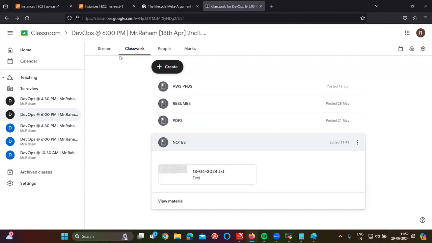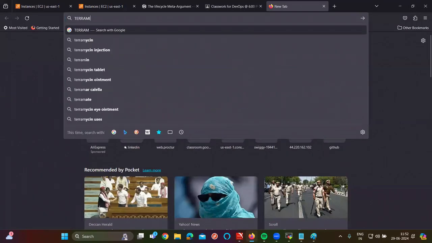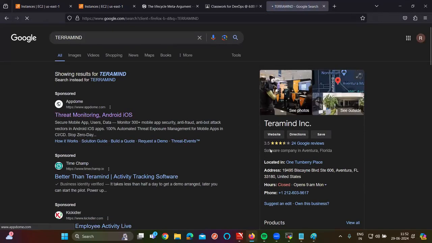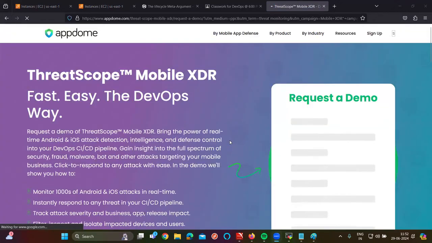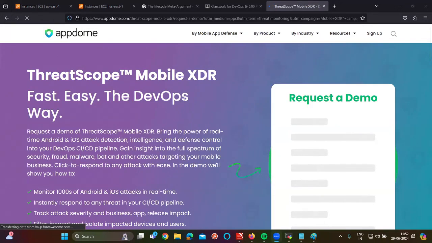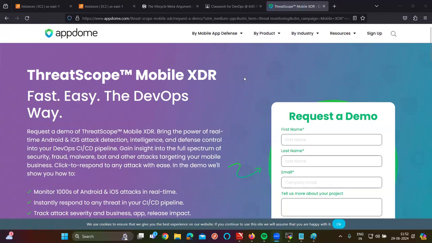And there is one more tool called Terramind. You know Terramind? It's not Terraform. It is Terramind. In real-time organizations, we use this tool to monitor our system. For example, if my company is giving a laptop to you, they will install this software locally. Terramind's main purpose is to track all your activities on the system. If I press enter 5 times, it will store the logs. If I open any website, it will store the logs. It will store each and everything you've done on your system. Nobody knows about this one, but I'm sharing it, a bit out of the topic. It might be helpful for you.